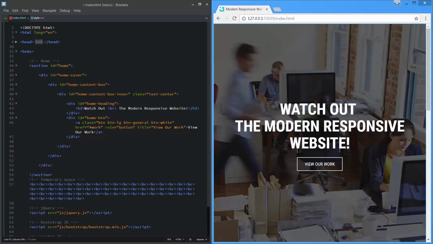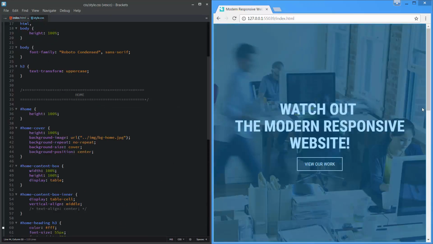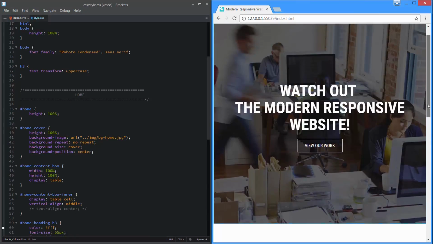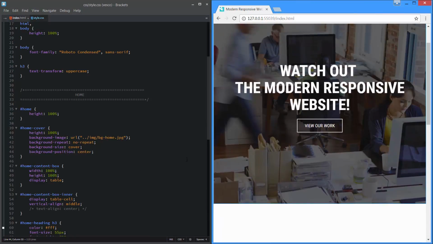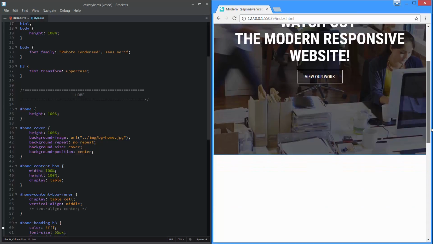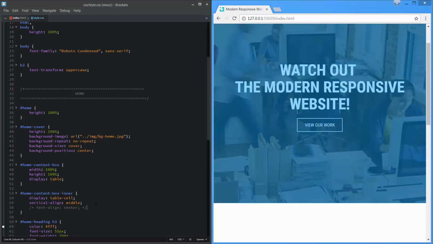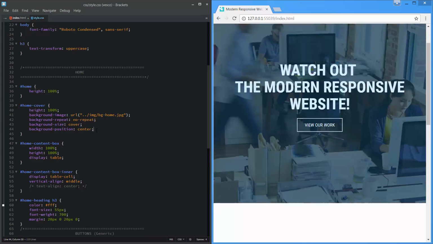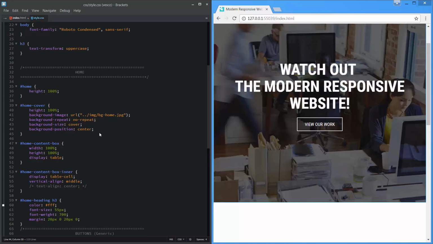Now let us add scrolling effect to the home section. I will get back to the style.css file. Now we can see the scroll bar of browser. As I said, we need to add just one CSS rule at this point in order to get the parallax effect for home section.